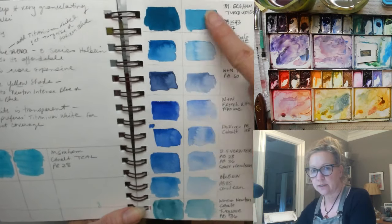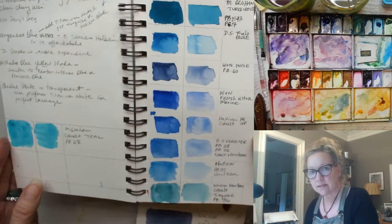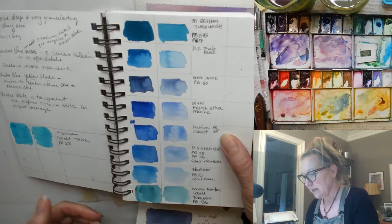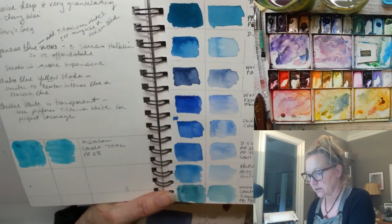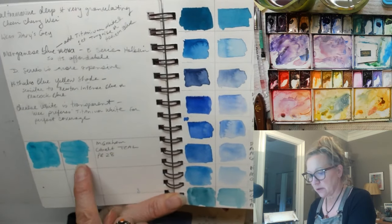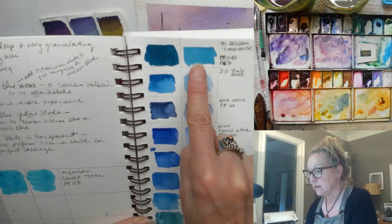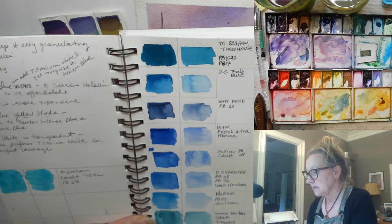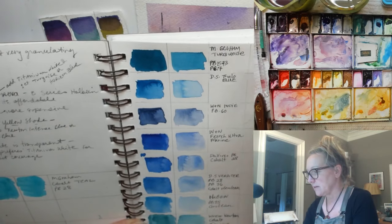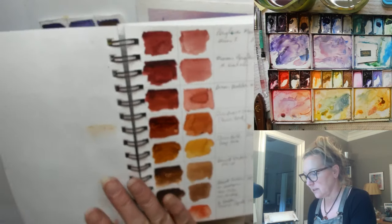So I put all my blues here. And I do tend to buy a lot of paints, and I've gotten quite a few over the last few years when I started painting again. So you always are tempted to try new colors. So anyway, this is M. Graham's Cobalt Teal. That's a beautiful color, really is. And so is their turquoise, but it's very dark. It looks like it's very transparent, but it's probably also very staining. I'm not sure about that. Sometimes I write down whether they're staining or not, but I don't have that detail on there.